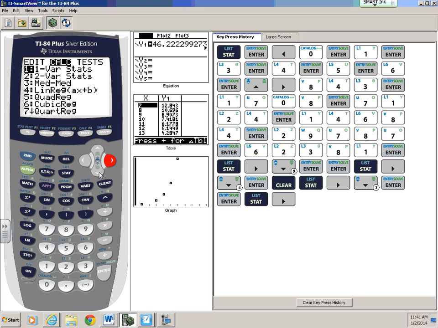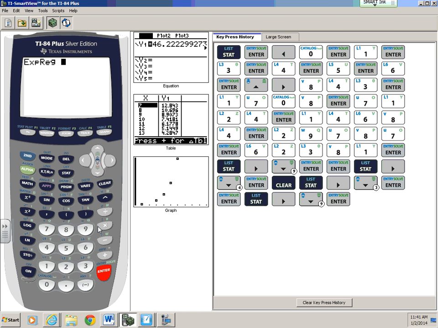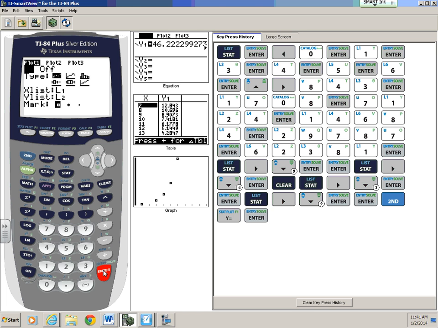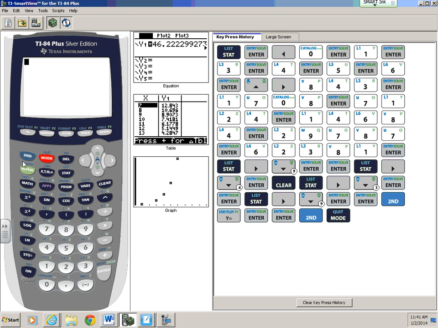is show you how you would do a scatter plot of this. All right? So I'm just going to call back the exponential equation, and I'm going to show you how you do a scatter plot for that. Now, to do a scatter plot, and all of this is going to be written down on the next page, so don't worry about it. We hit second, y equals, and I want to make sure my plot is on, which it is. Okay? So I'm good there. And then I can get out of there. Okay, you'll see that little quit button get you blank screen.